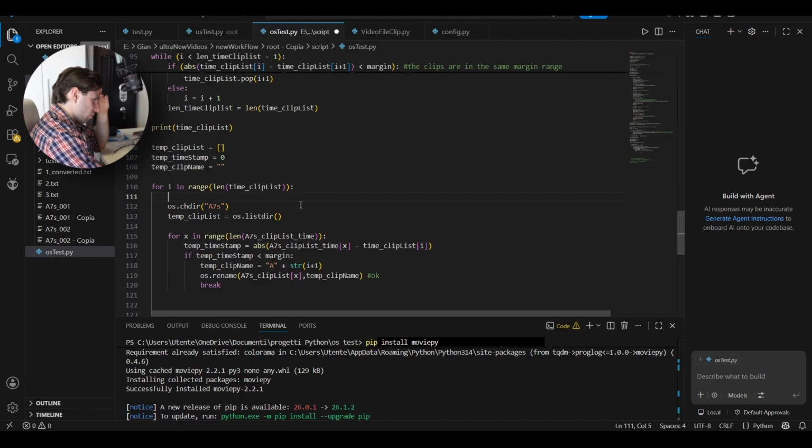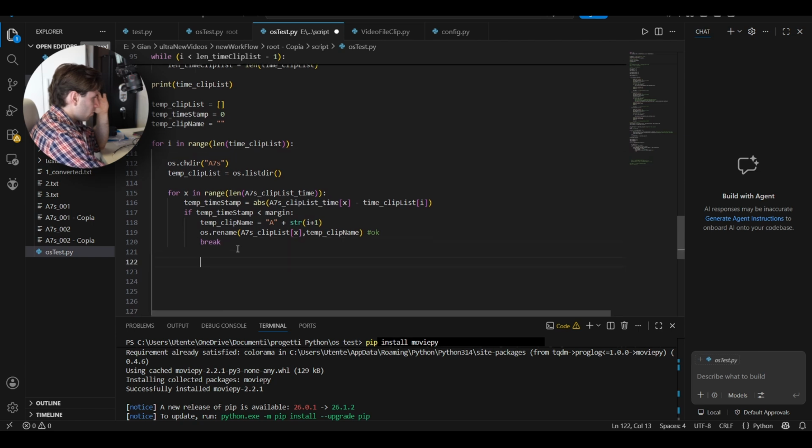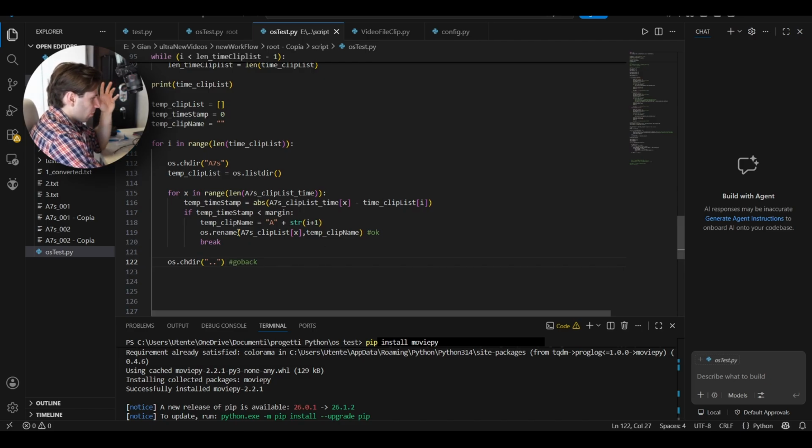Okay, I understood why. Because every time I have to go back. Change directory and go back. In this case, it is going to rename it probably. Okay. Every time it is breaking, it has to go back.